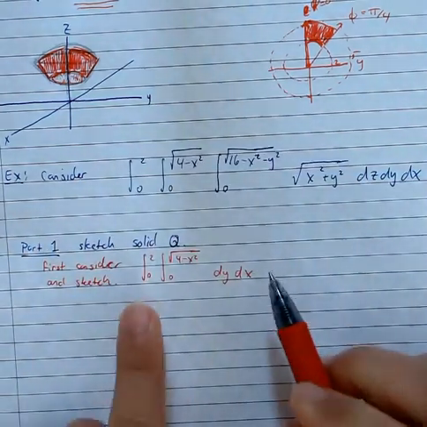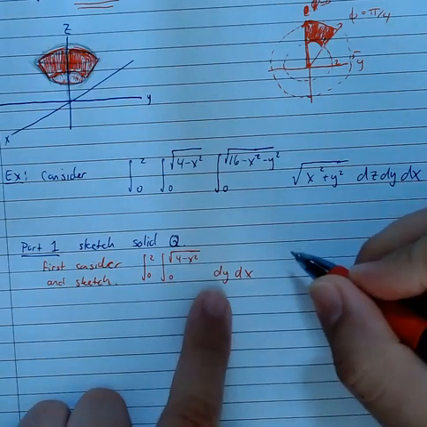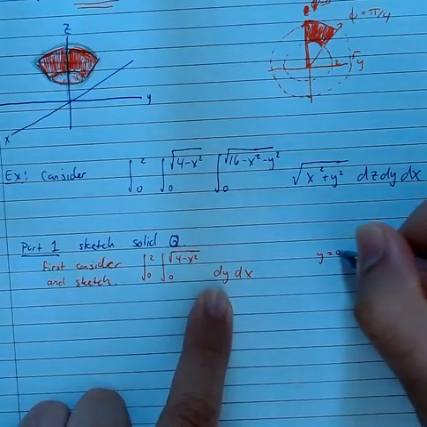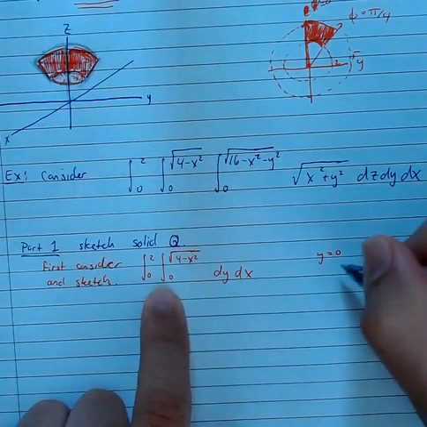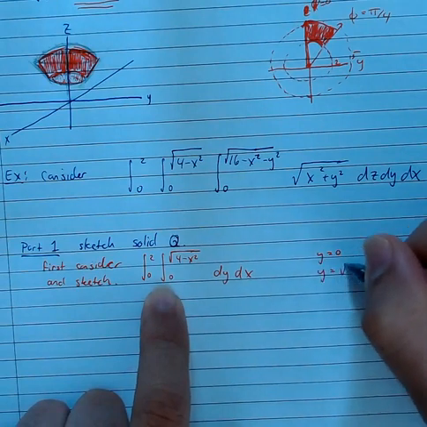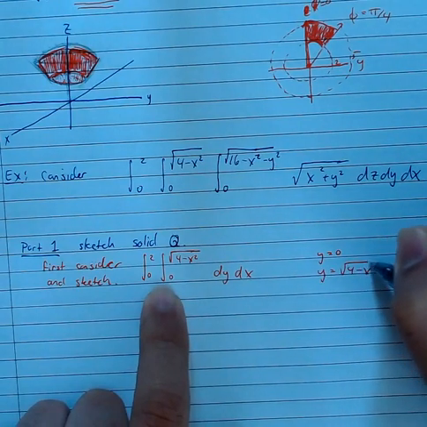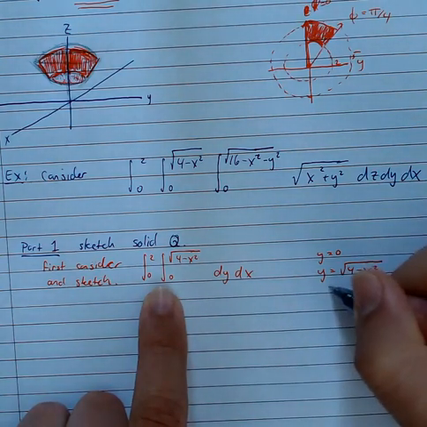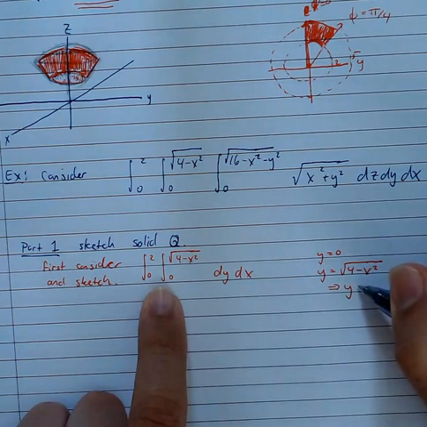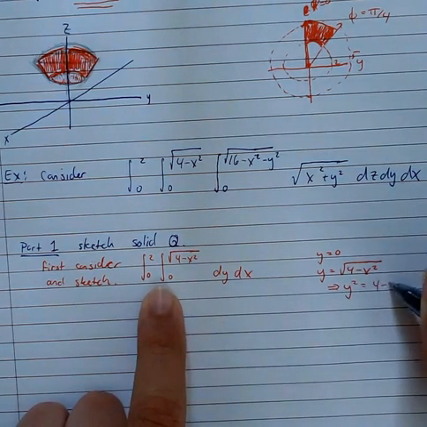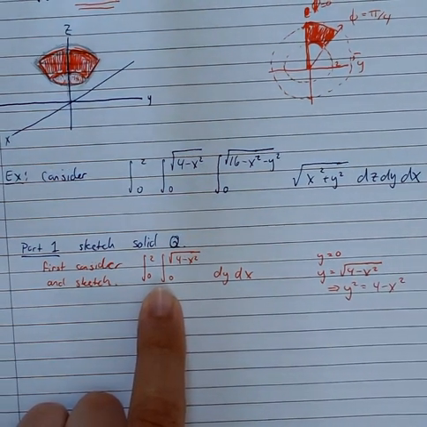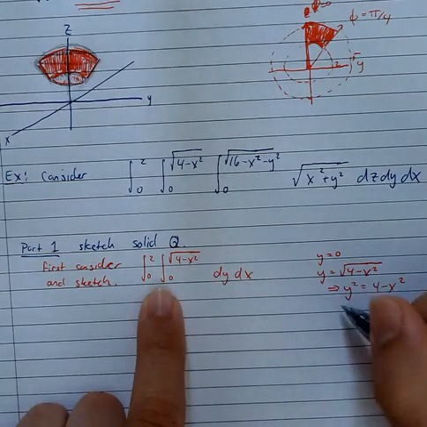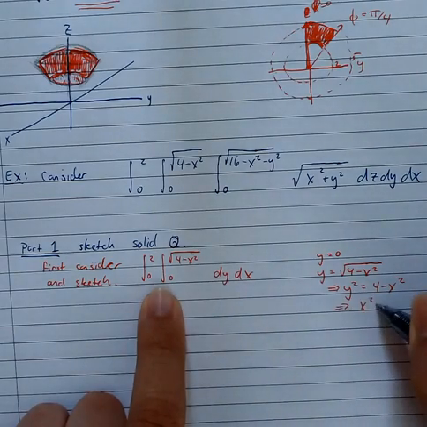All right, well, that's not too bad. Here we get that y is equal to 0. Okay, that's the lower bound. We get y is equal to the square root of 4 minus x squared. Oh, well, here I could just go ahead and square both sides. So that gives me y squared is equal to 4 minus x squared. And then I can go ahead and add the x squared over here. And I note, oh yeah, that's a circle.